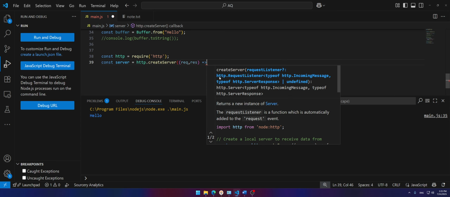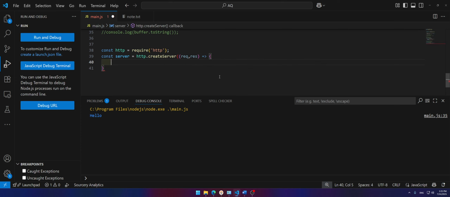So I'm going to go with this one, hit the bracket.